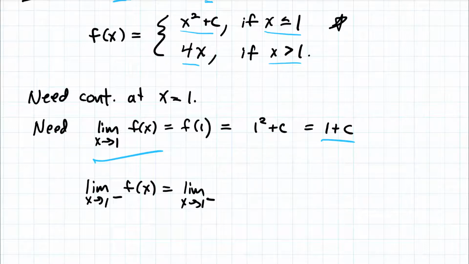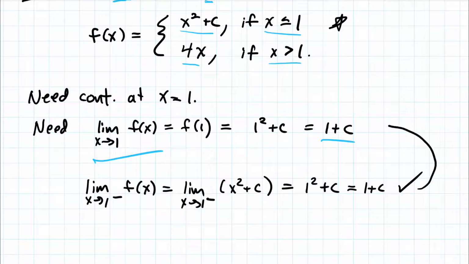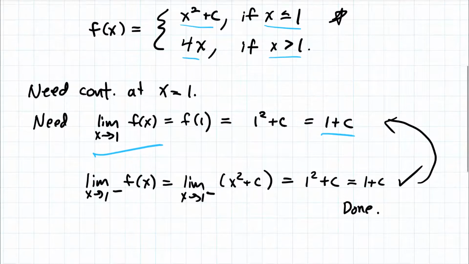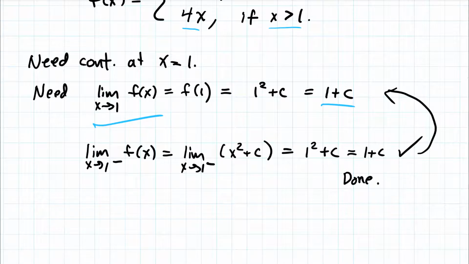And on the left side, it's the function x squared plus c. So that's continuous there on the left. So when you take the limit, you can just plug in, and you get 1 squared plus c. And so that matches already. So that part is done. And that's no surprise, because on the left side, it's x squared plus c, and that's what we were using. So the tricky part, or the new part, is when we approach x from the right-hand side.